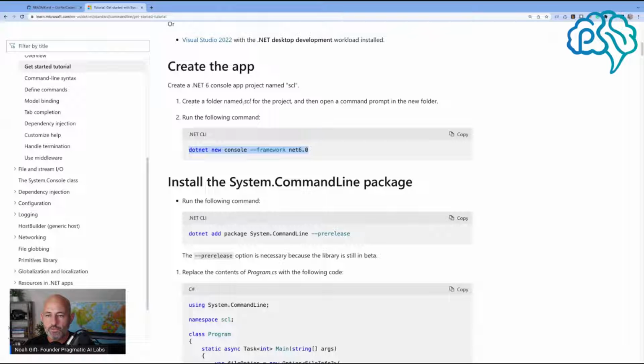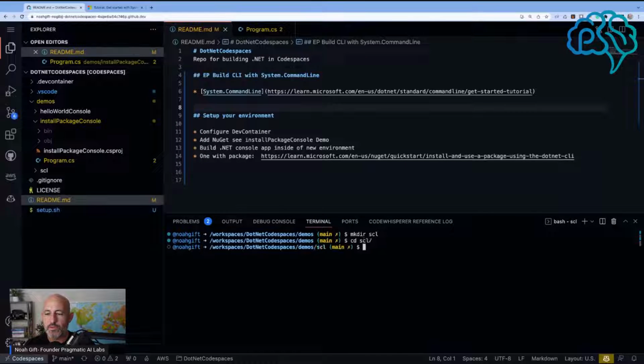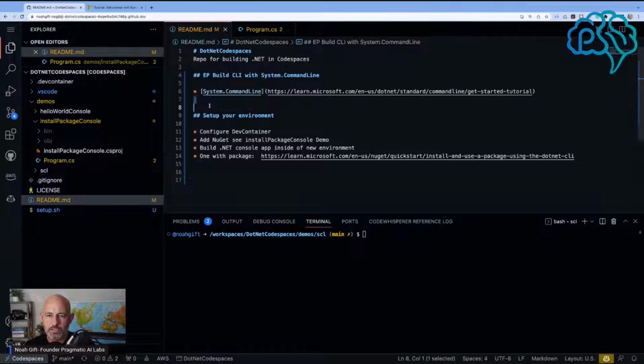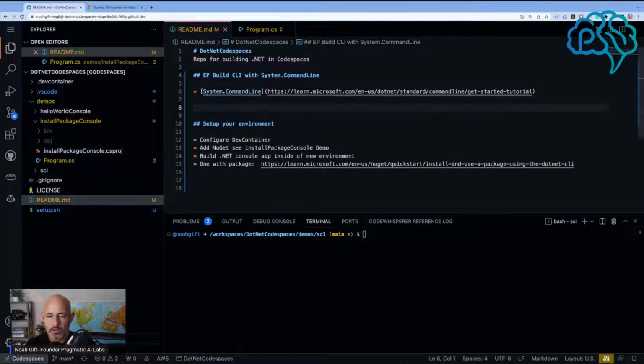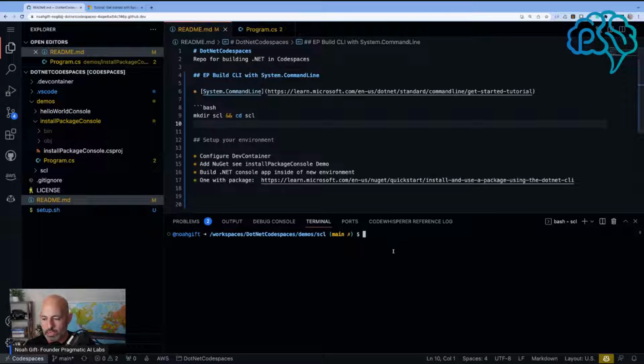Create a folder named SCL. Okay, let's do it. Let's say mkdir SCL and cd into it. So we'll put those steps here: mkdir SCL and cd into SCL. Next step, we will run the command to make a new console app. So we'll do that.